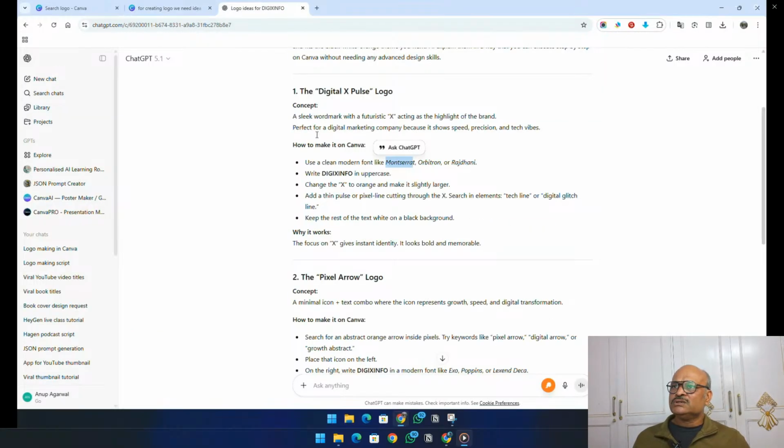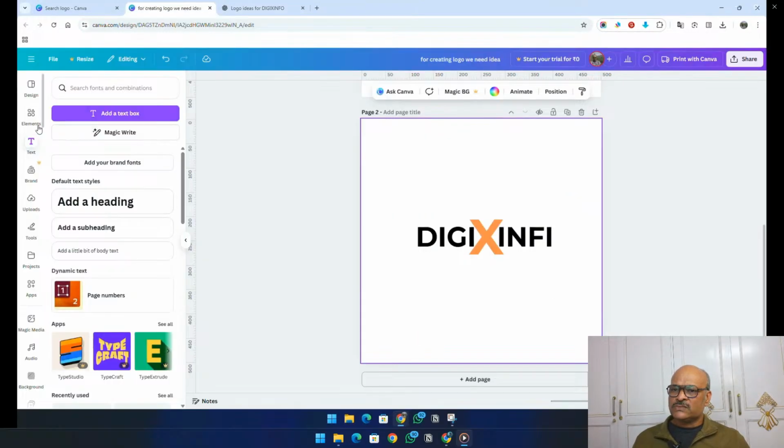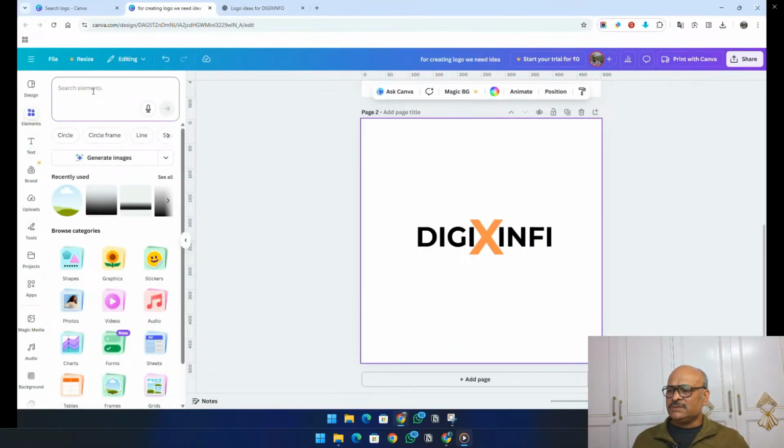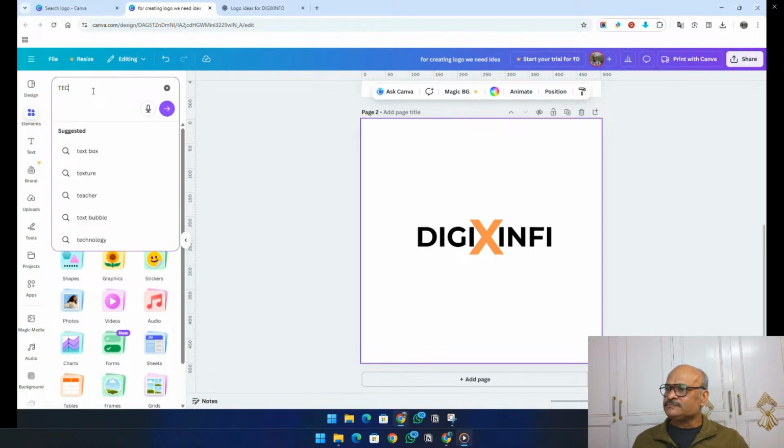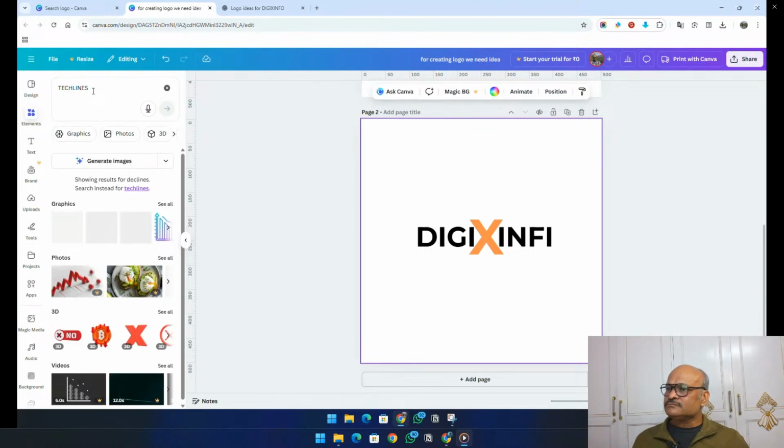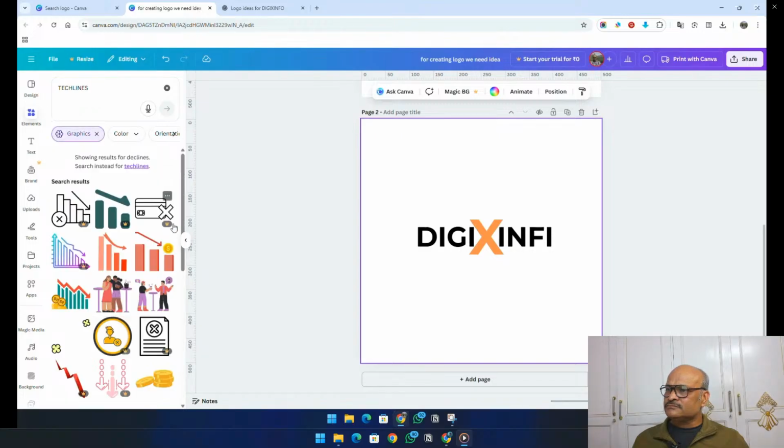Now what we have to do is add a thin pulse or pixel line. So we have to go to Elements in Canva and look for that. Let's find that.